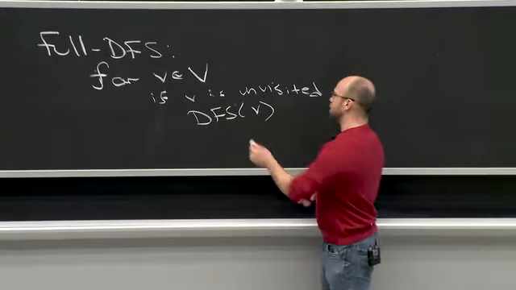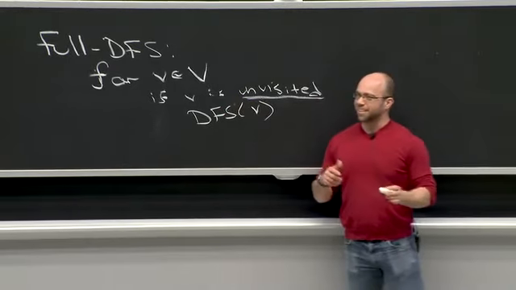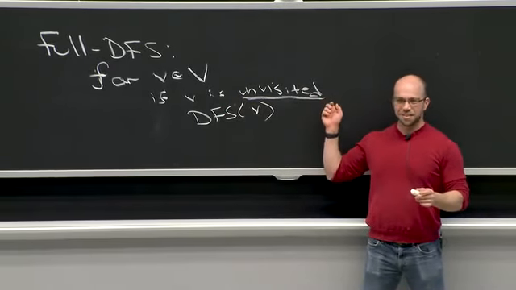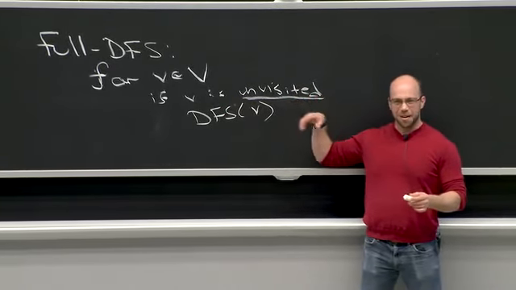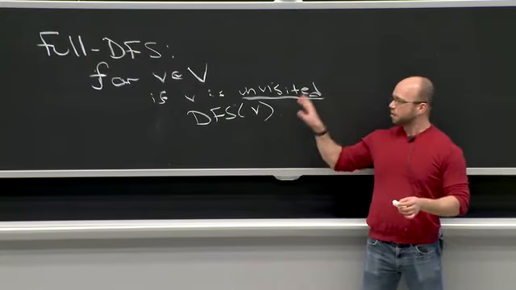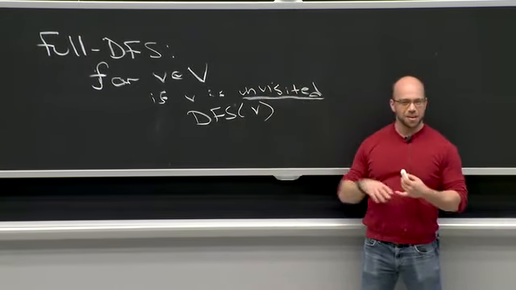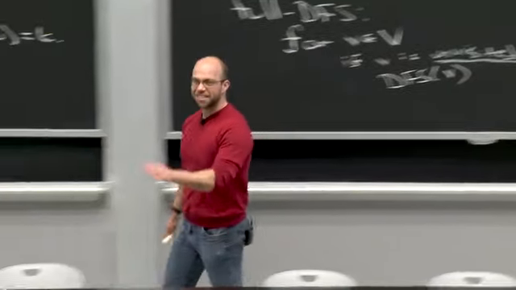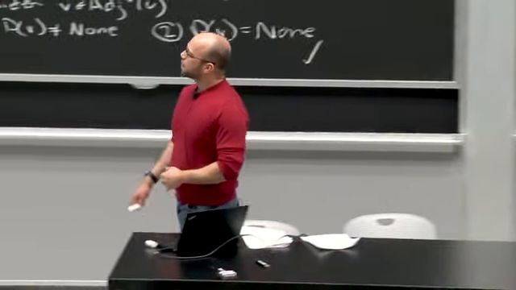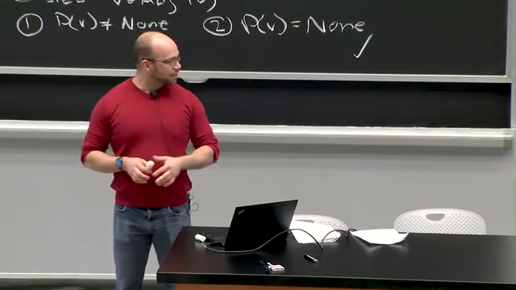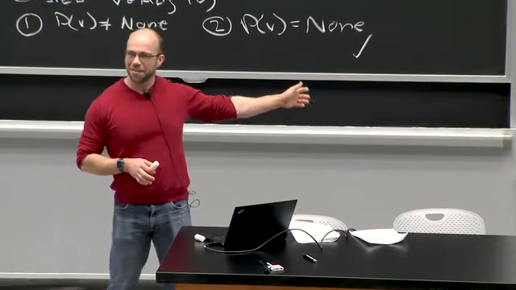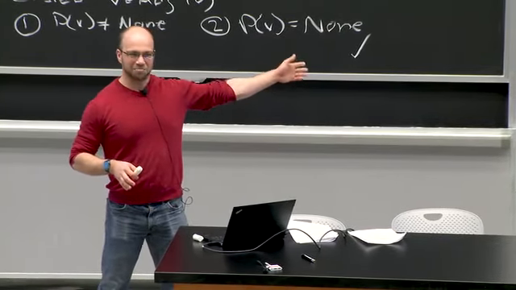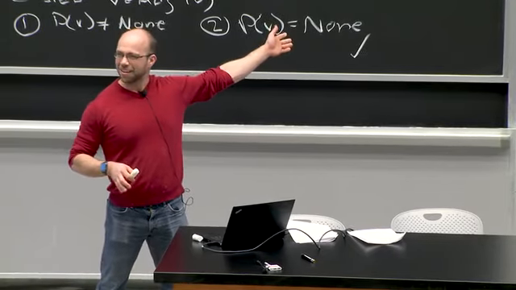Be a little bit careful because, of course, we don't want checking something to be visited to somehow take a bunch of time and make my algorithm slower than it needs to be. But of course, we have a set data structure that we know can do that in order one time, at least in expectation. Okay. So this is the full DFS algorithm. It's really simple. It's DFS because I call DFS on every vertex, and it's full because I looped over all the vertices.